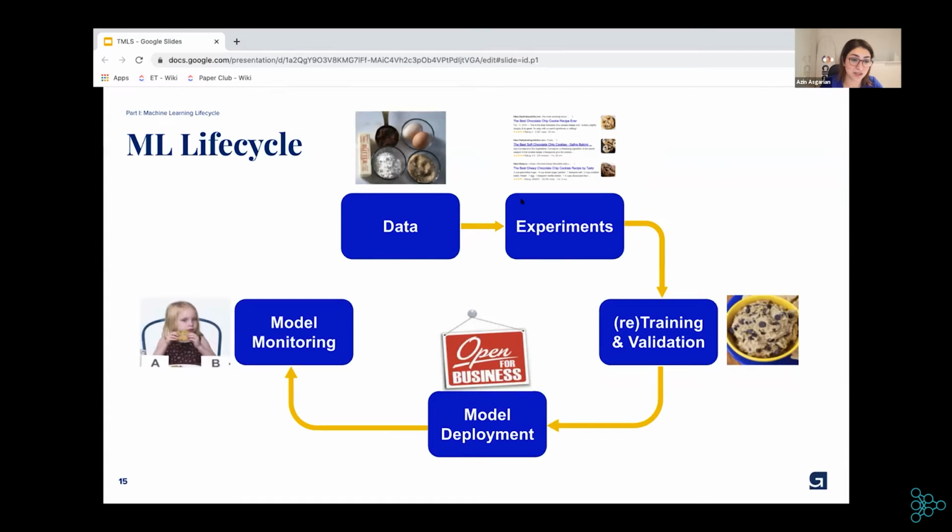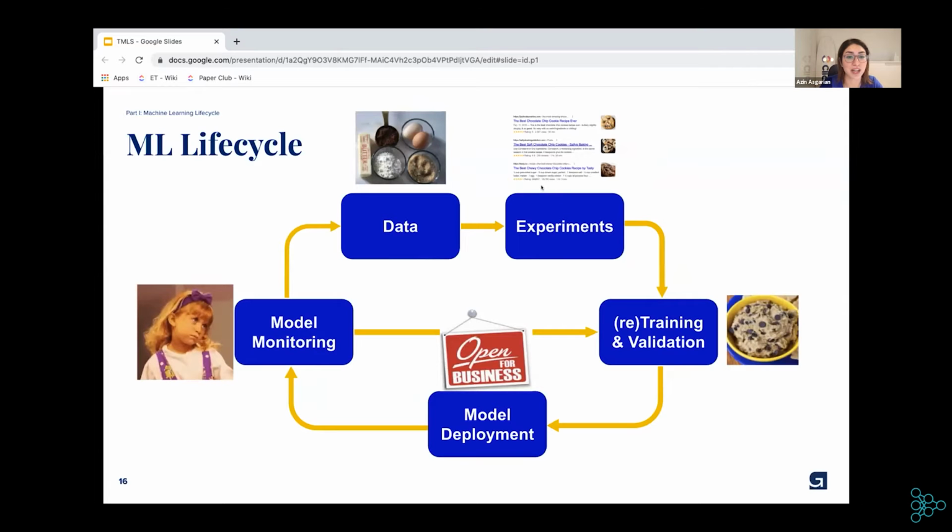And by any chance, if we have an unhappy customer, then we have to go back and either change our ingredients, get better ingredients, or change our recipe. And we'll have to do this over and over again till we reach 4.9 out of 5 Google star reviews. And this is how you can have a very successful bakery.